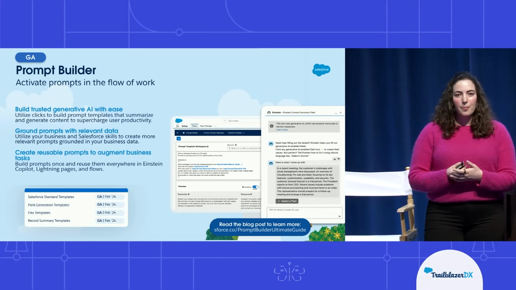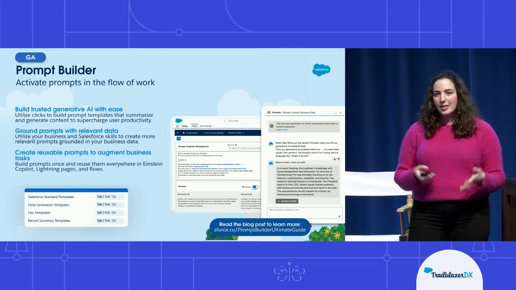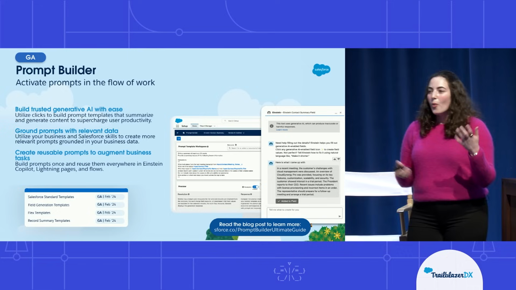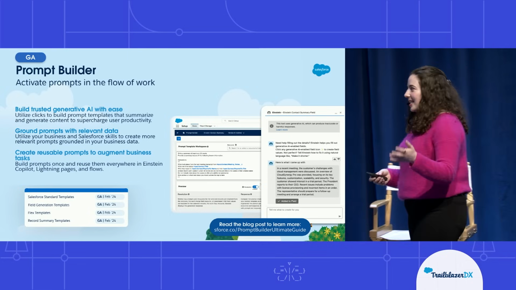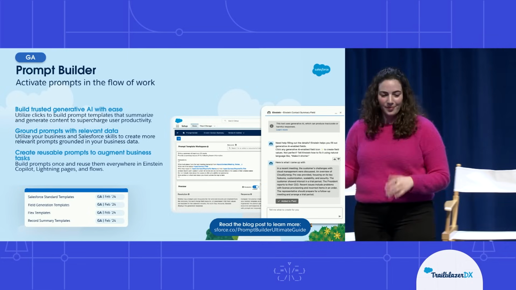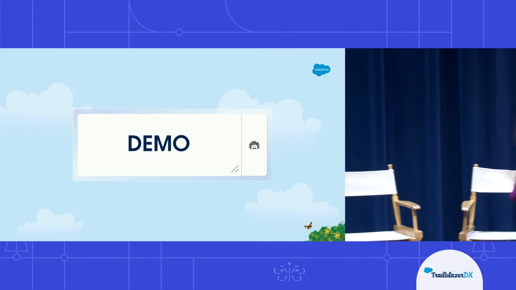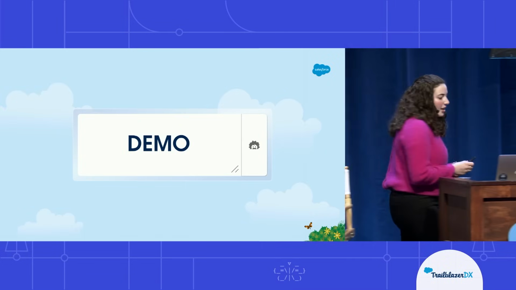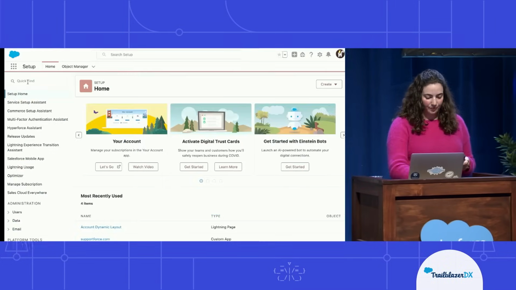And then finally, with Prompt Builder, we can create reusable prompt templates that augment business tasks. Once we build a prompt, we can surface it anywhere, whether it's in Copilot, Lightning Pages, or in Flows. So let's take a look. I have a demo here, and we can take a look at this in action.